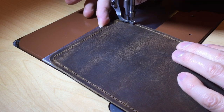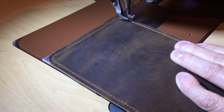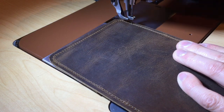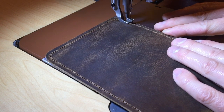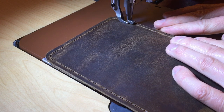Now here I am getting towards the end. I'm going to have to lift the foot because this last stitch is going to be a little too short, and make sure the needle's going right where I need it. Now I'm going to drop the presser foot and then continue all the way down, and then now I'm going back over the stitches that I just made, and I'm locking them down.